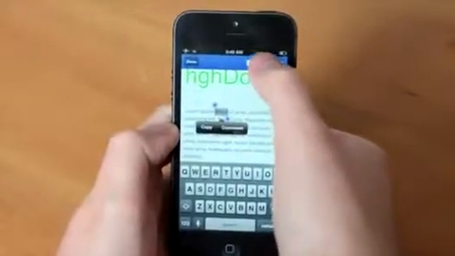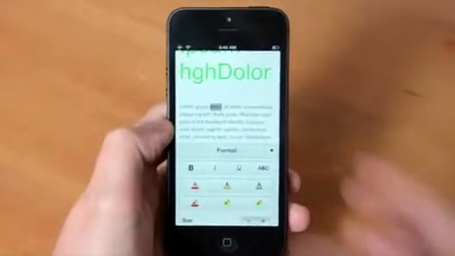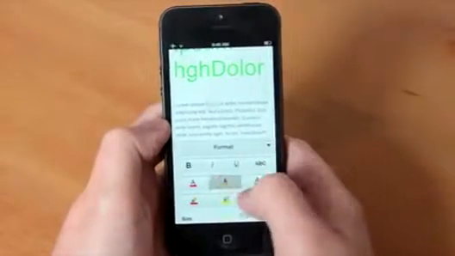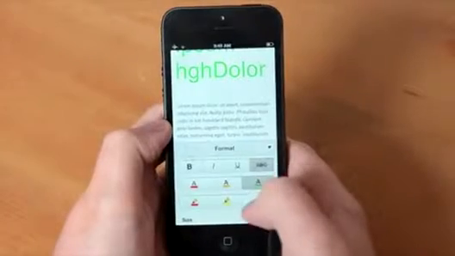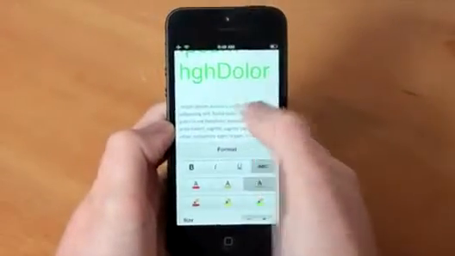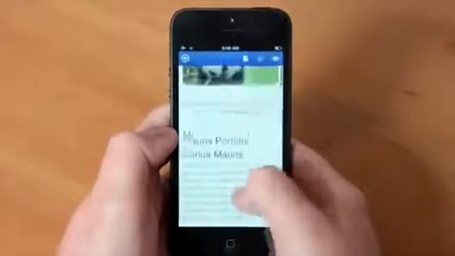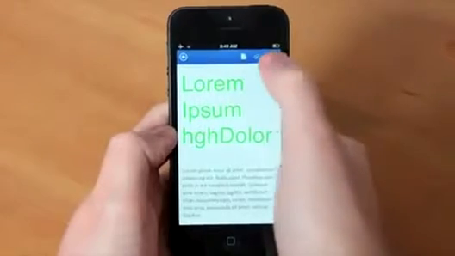So if we double tap on a word here, you notice I'll have to go to the editing options, and then we've got the colours, bold, italics, all the sorts of basic stuff. You can also change the size of the font, but that's pretty much it. If you want to go back, you have to click on the little arrow to get back. There's no real quick, easy way to switch between view and edit.